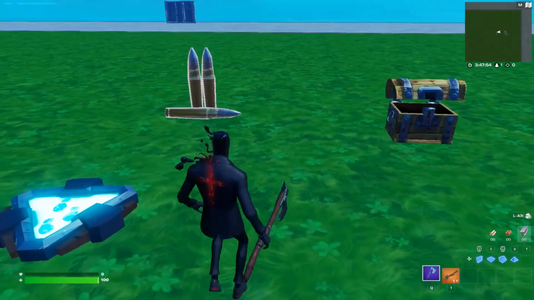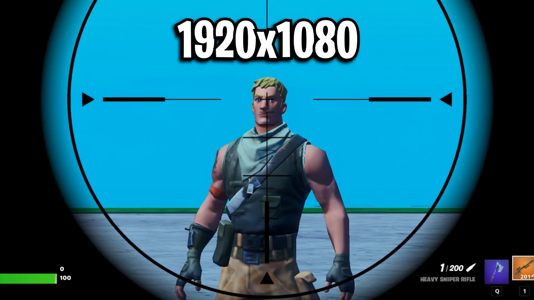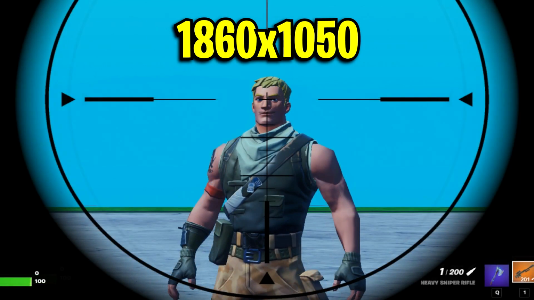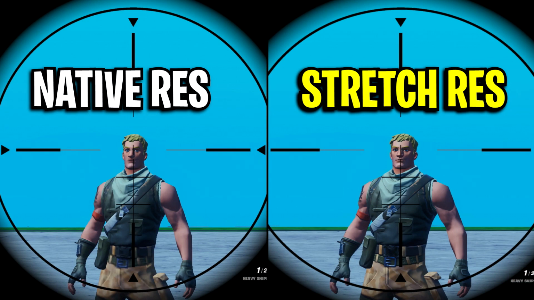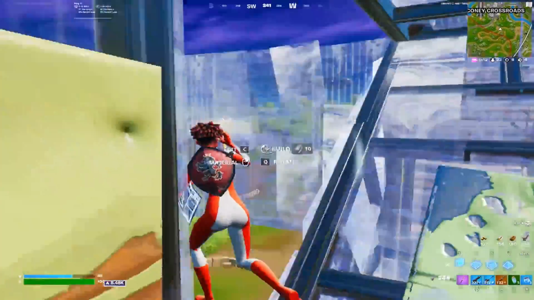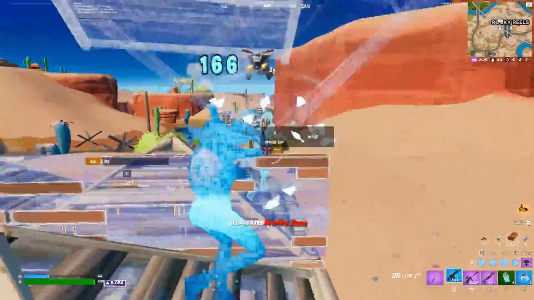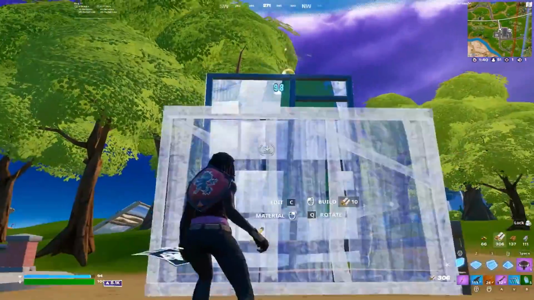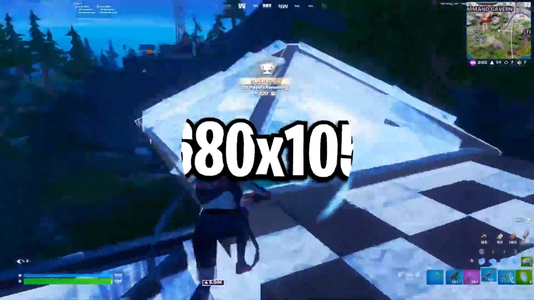On top of that as well guys, there's another advantage, which is the increase of player models. What happens is when you do stretch your resolution, this also increases the size of the player models along with kind of everything else, but there's a sort of placebo effect going on, is because those player models are bigger along again with everything else, this makes your aim a lot better, as you'll notice that enemies inside of close quarters, like let's say box fights for example, with their player models being bigger or at least looking bigger, they're easier to hit, hence why you see insane players like Martoz using stretched resolution still to this day.